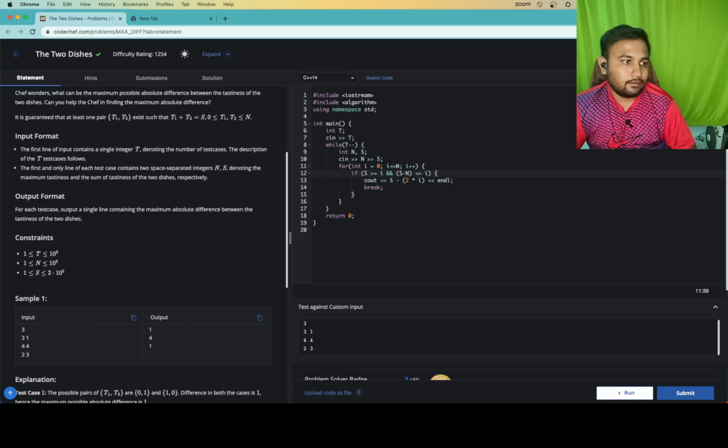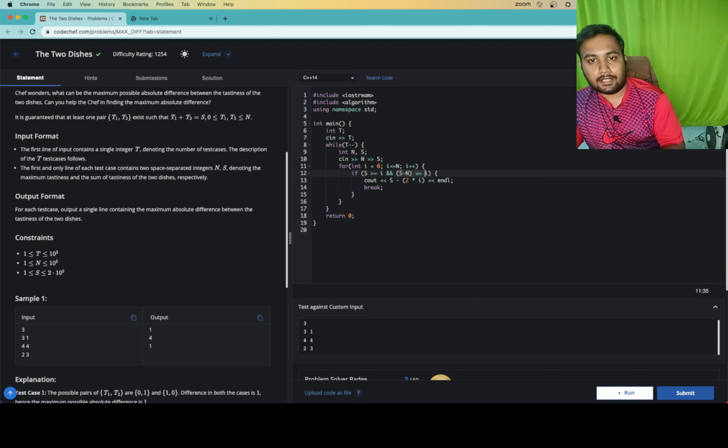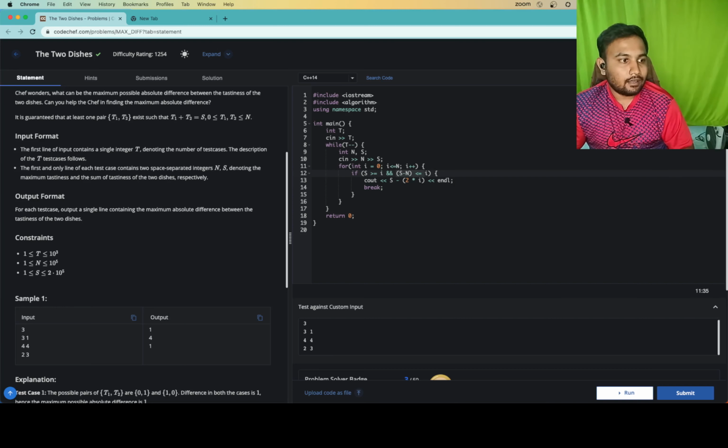If it is positive, then we want i to be greater than that positive number, and the very first i that is going to satisfy this is going to be that number only. For example, let's say s minus n comes to be 3. In that case, the very first i which can satisfy this is 3, correct? So that is our very first i.